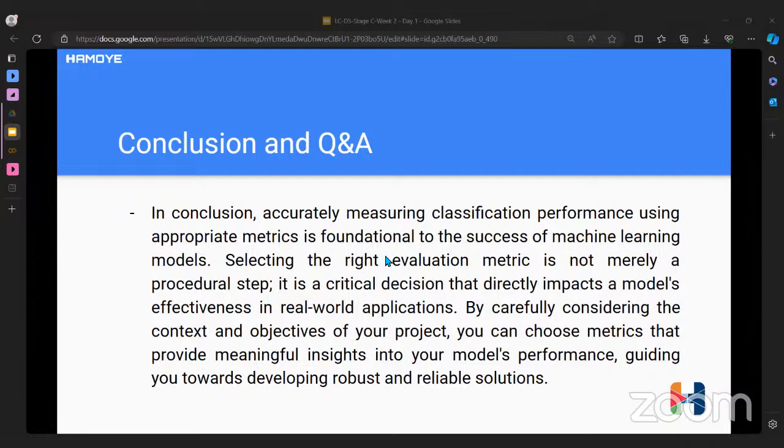Through the confusion matrix and the curve, we've seen how to visualize and quantify our models. Then the accuracy, precision, recall, and F1 score, based on the specific objective and constraints of our project. Each of these metrics offers unique insight into our model performance, highlighting areas of strength and opportunities for improvement. We also saw cross-validation, a cornerstone technique for estimating how well our model generalizes to unseen data.